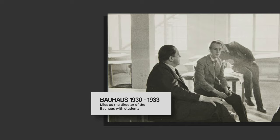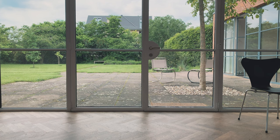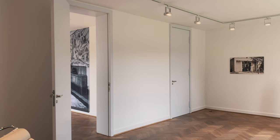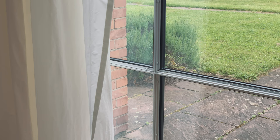He was also the Bauhaus director for three years, from 1930 to 1933. His last project in this European period was the Lemke House, built in 1933, also located in Berlin. All spaces are organized around the patio terrace, built with brick and a very traditional configuration of boxed room spaces. During those last years, until he relocates to the US, he developed several projects but didn't build anything else, mostly due to the obvious changes the country was going through. In 1937, he moves to Chicago, where he will stay for the next 30-odd years.